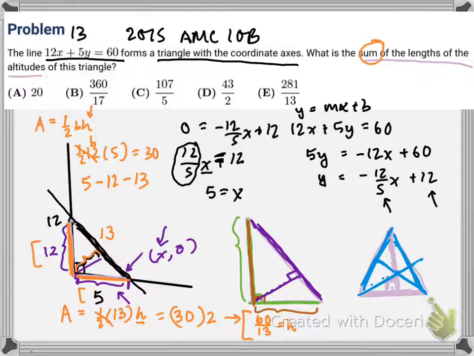But I don't even really have to calculate because this is an AMC 10 problem, which means I can first take a look at my answer choices to see what's even reasonable. I could calculate it, but I know that if the third altitude is going to be 60 over 13, then I'm actually going to put everything over a denominator of 13 before I add. And I notice this is the only answer with a denominator of 13, so I'm going to circle option E. If you go ahead and expand it out and you say 12 plus 5 plus 60 over 13, you are going to get 281 over 13. Feel free to try it on your own.